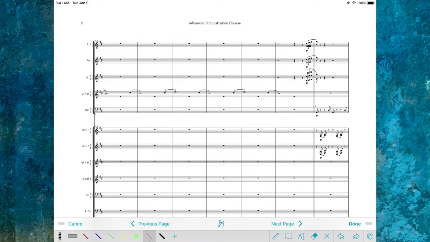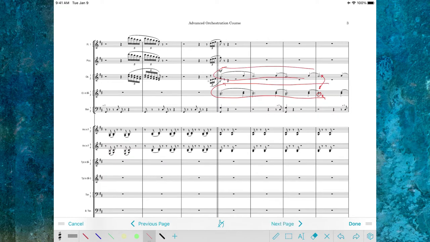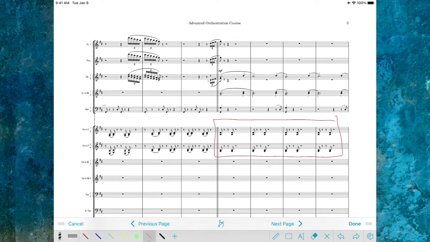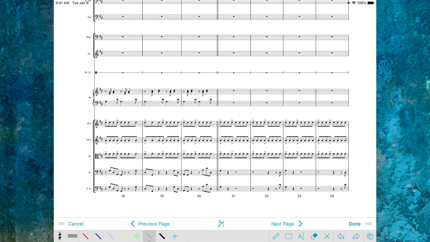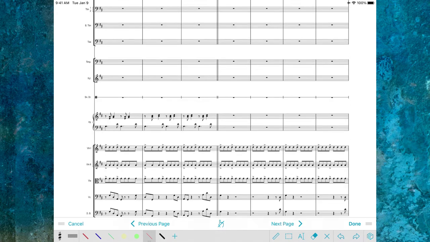In the first iteration of the main theme, I didn't have any horns helping out with the harmonic support. But when I get to the next iteration of the main theme, you will notice that the horns are there just to give a sense of development of the background material or of the harmonic support. So I develop the main melody. I also develop the background material. I think, yeah, it's still the same for strings. Okay, so let's listen to the second iteration of the main melody, or the second presentation of the main melody.